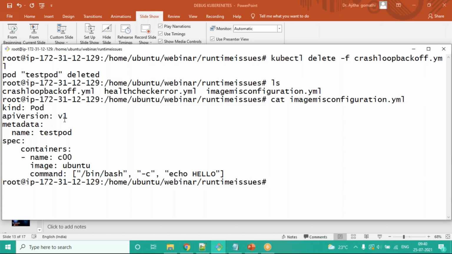When you take an Ubuntu image, the default command that you will be running inside it is bin bash. Now try to understand, when you are trying to run bin bash, or a command which will be going through a loop, as long as the startup command is running, the container will also be running, which is the basics.